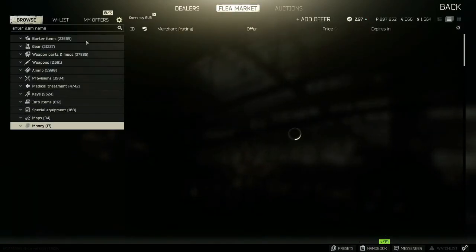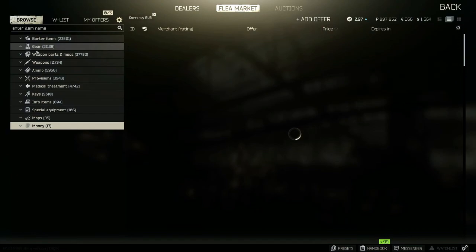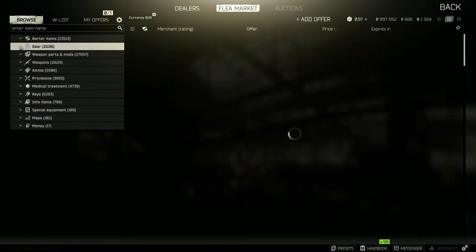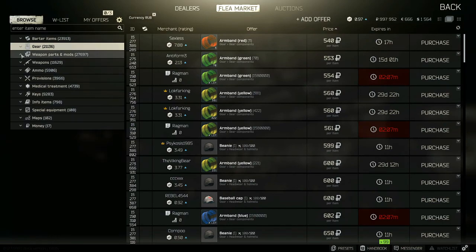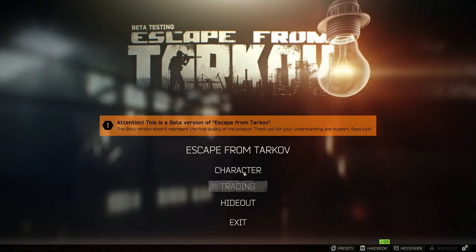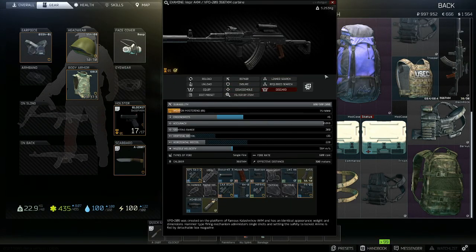Okay, the flea market. So, yep. The flea market is where you buy all the stuff, and currently right now, if you are brand new, I think all you need to care about is actually weapon parts. And let's go through a little bit about weapons. So, weapon. Okay, for example, this carbine or AKM.